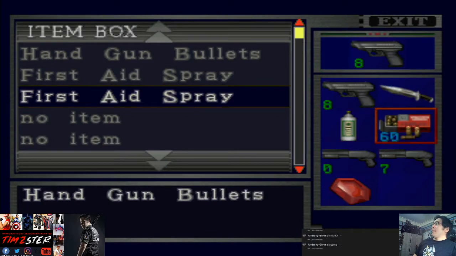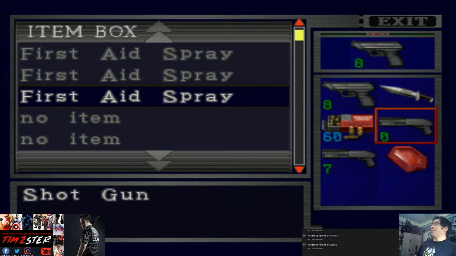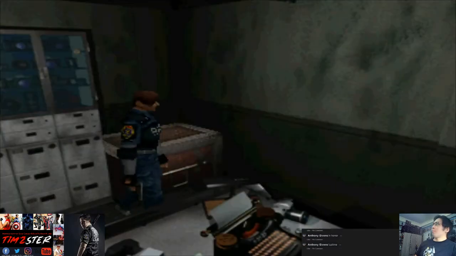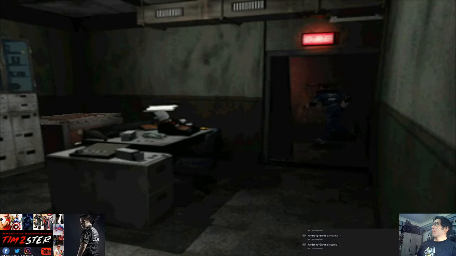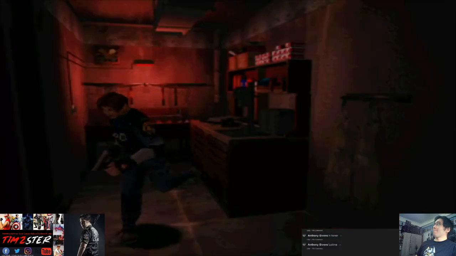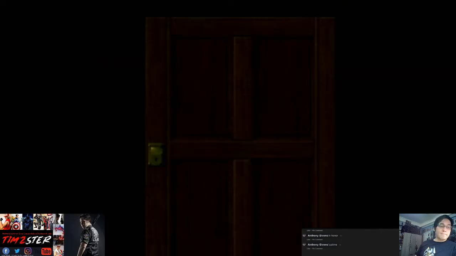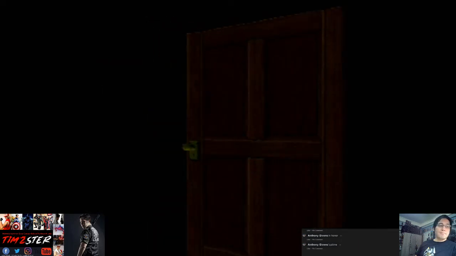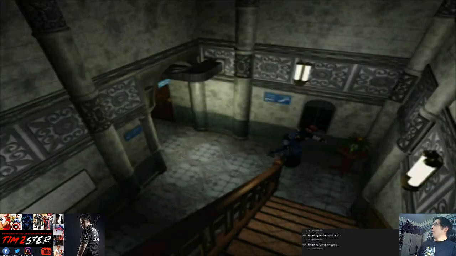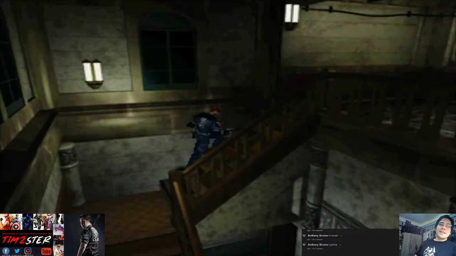Now, if you had a Game Shark, you could visit other areas that were not supposed to be explored in the demo. And I've done that back in the day. But since we don't have access to that right now, we can't. I can develop film here. That's it. Okay. You'll also notice the BGM is different here.